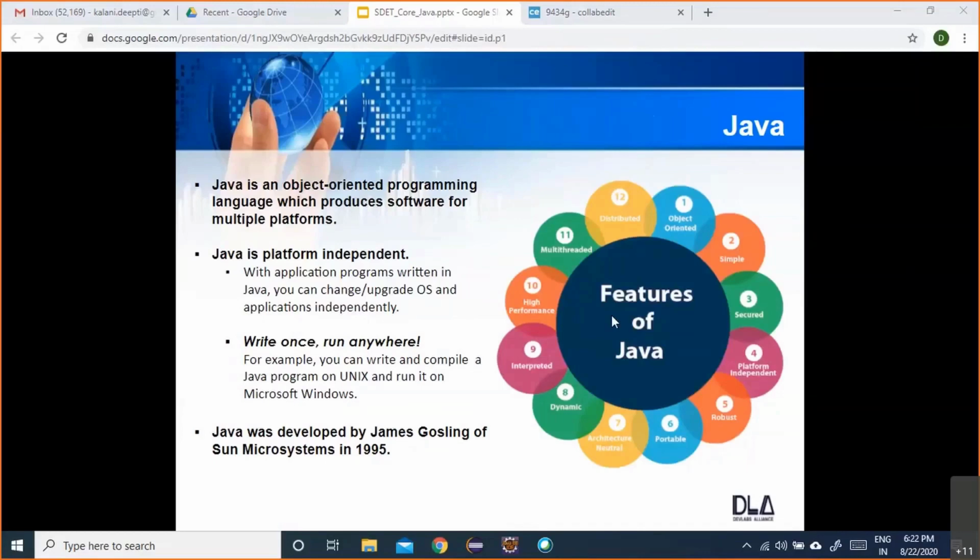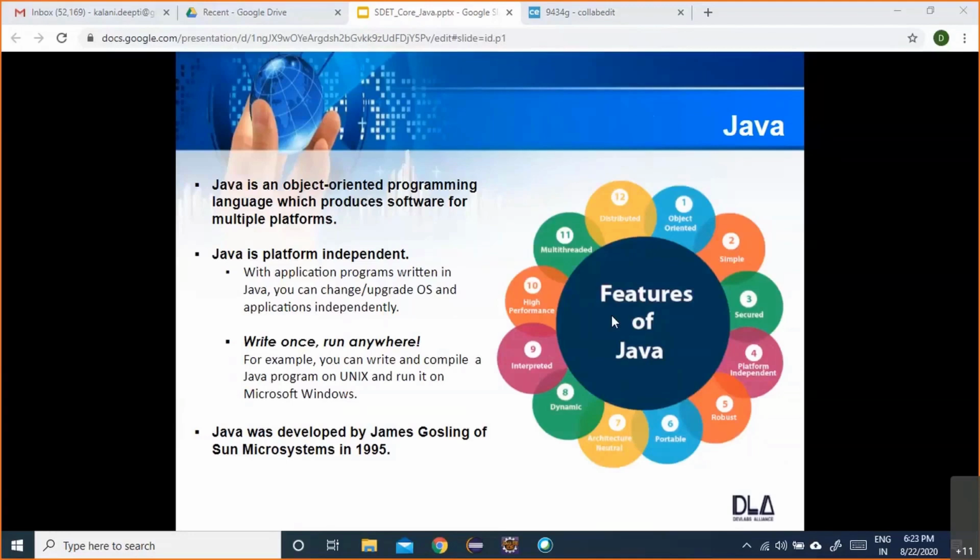Okay. So what you see on your screens right now is we talk about the key features of Java, and we try and understand what the features are that make it so popular. So we say Java is an object-oriented programming language which produces software for multiple programs. Object-oriented, why? Because it follows a bottoms-up approach. So basically, you think about the actors of the application first rather than the behavior. So it is truly object oriented. Everything you will be able to relate to the real world in terms of objects.